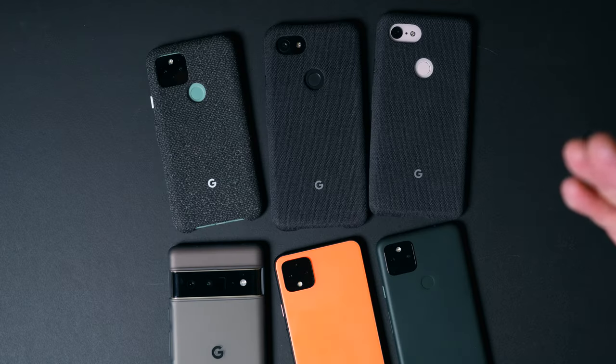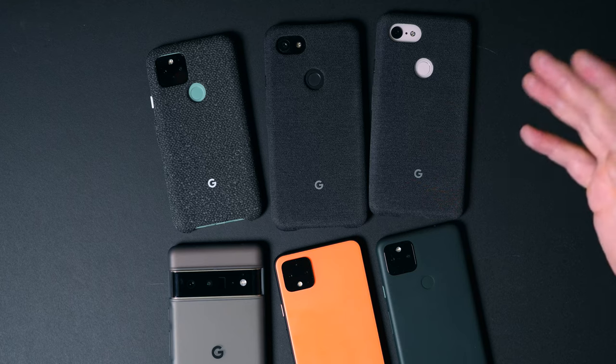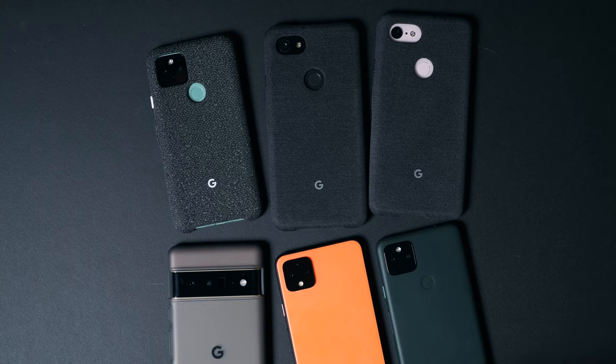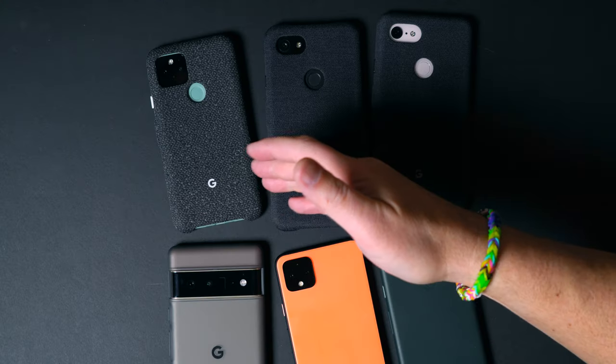I really loved that phone and felt that Google was onto something and maybe going to be the leaders in smartphone photography. But the years following that phone, Google kind of backslid a bit. While they were still doing some interesting things with software, the technology was not that great. The Pixel 3 was okay, a little bit better but not much. The Pixel 4 was kind of a disappointment because it didn't really have anything as far as telephoto went. The Pixel 5 was really just a double down on the Pixel 4, trying to keep the phone inexpensive, and they got away from building something people actually wanted as an alternative to other devices.